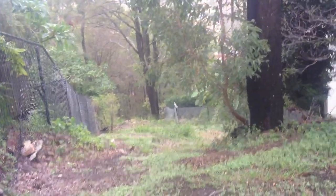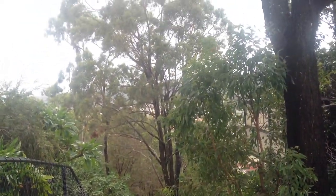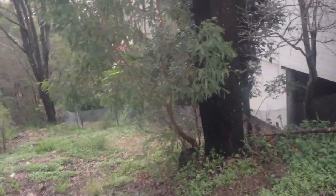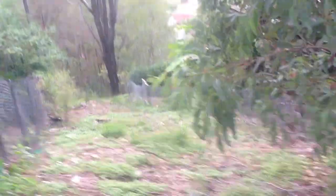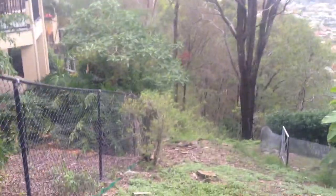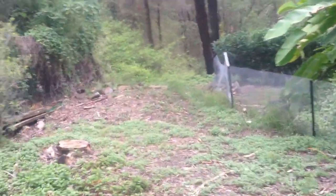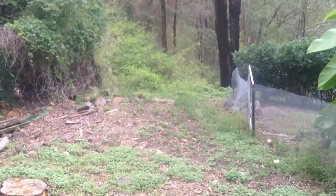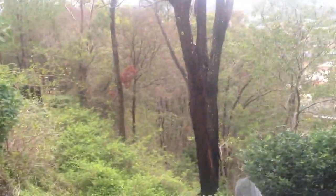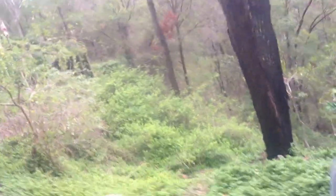G'day, it's Brian Duggan, BJ Constructions. I'm just going to take you down and have a look at this retaining wall again. As you can see, we've had 150mm of rain yesterday and last night — it's actually been torrential, poured down. It's just a bit of a break in the weather and I thought I'd have a look at the wall and make sure things were okay down here. Everything's really green, wet, and soaked. Really had a bit of a downpour here last night.